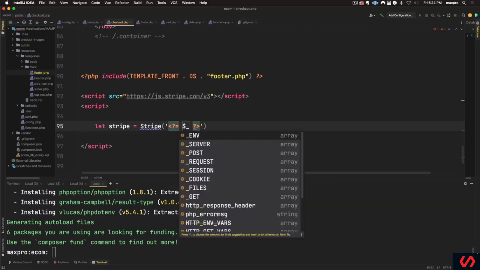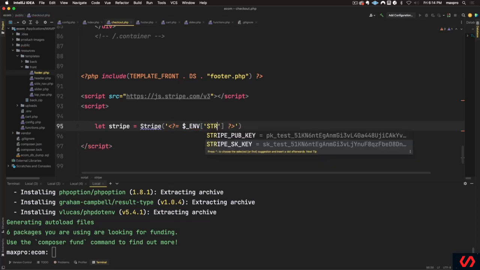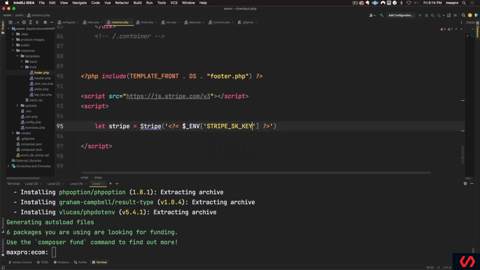And that just means echo. And now I can write some PHP. So here is where I'm going to use my Stripe publishable key, or pub key. Okay, that's the public key. Let me just make sure. There we go. Alrighty. Make sure that you close that function there.